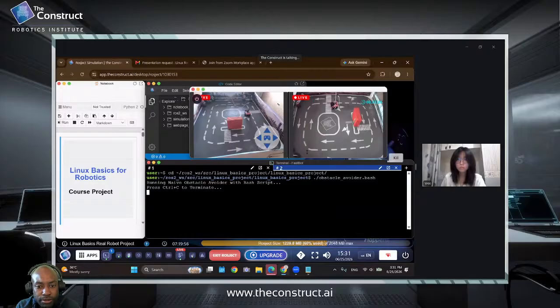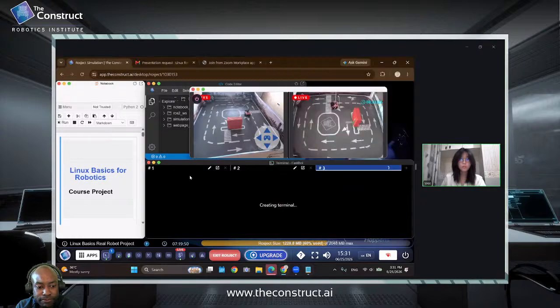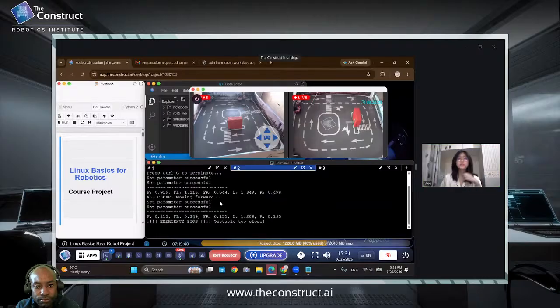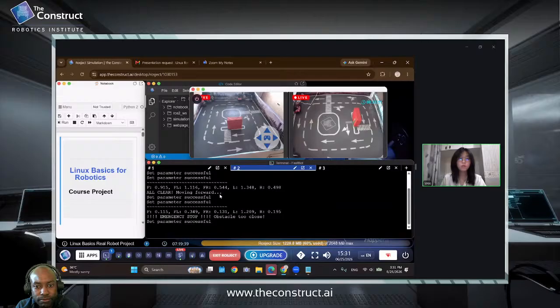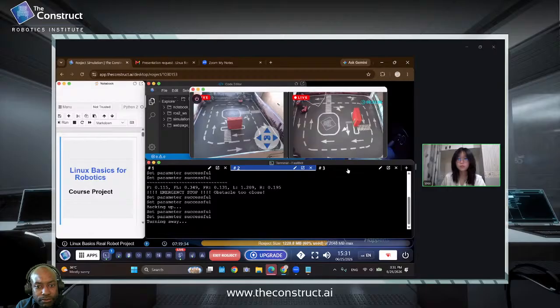So you can explain to us what you're doing. Oh, okay. So this terminal is the robotics interface, and on this terminal is the robotics obstacle avoider. This is the program that's gonna help avoid the obstacles.